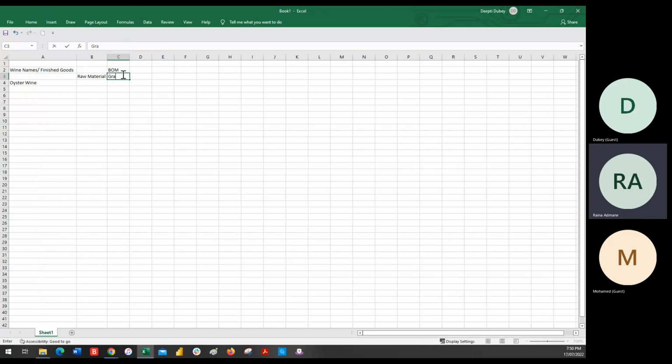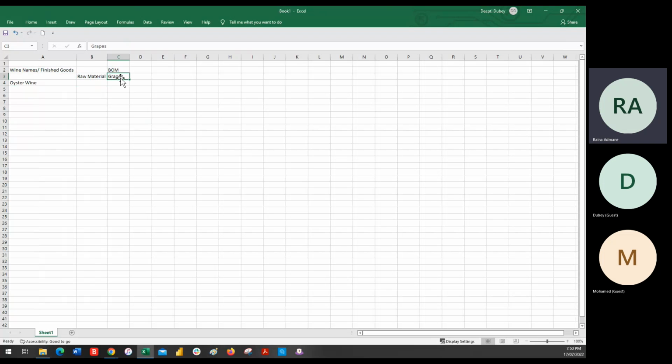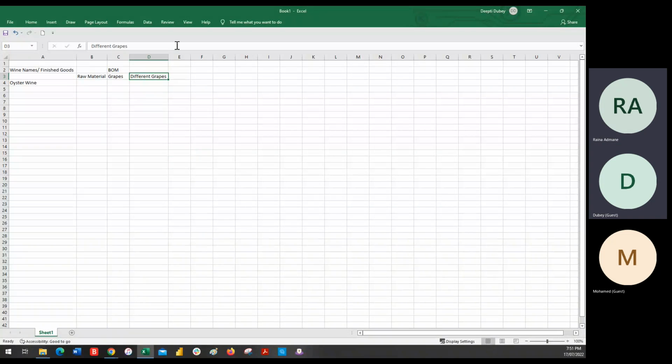Grapes will be the first item. Now there may be various types of grapes, maybe black grape, maybe green. All the varieties of grapes will have different items, right? So that will be your item name.